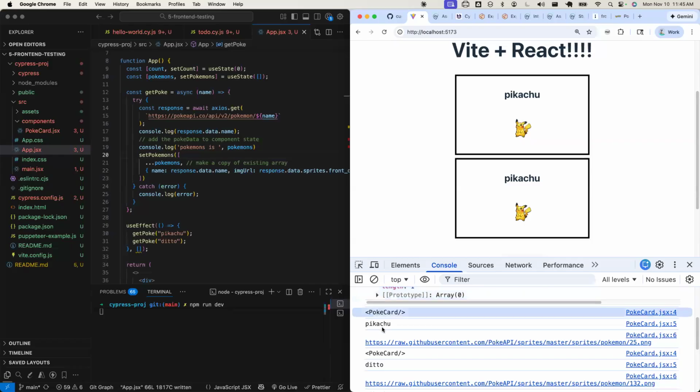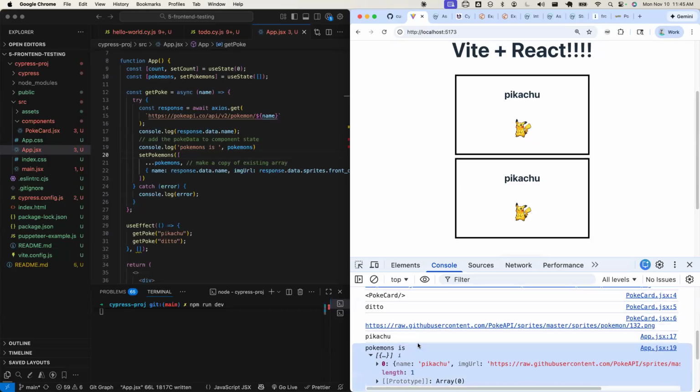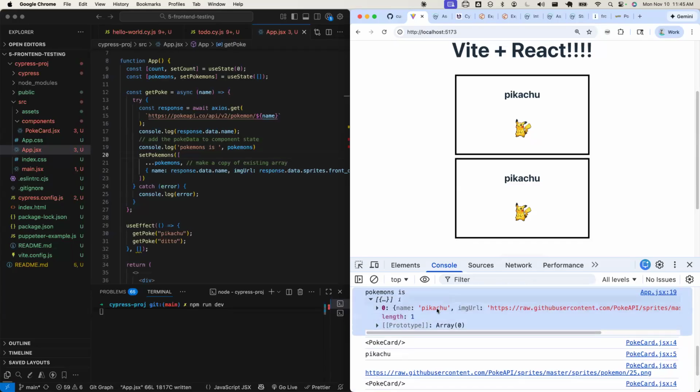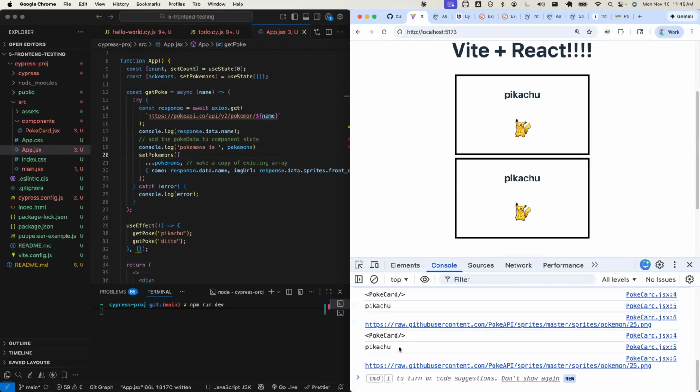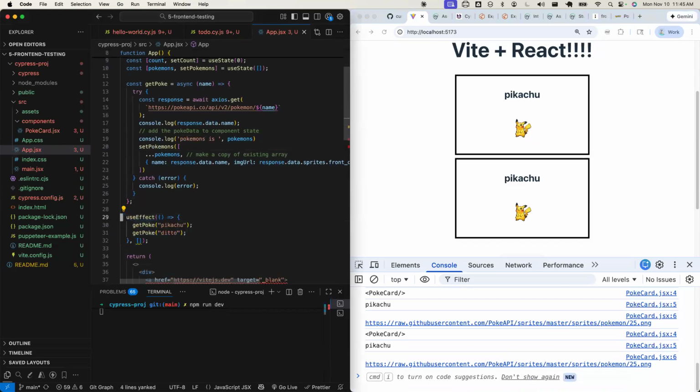And this is coming from the Pokemon card here. And it doesn't look like Ditto got added to Pokemons. So something is not happening right over here. And I suspect the issue is around this use effect.